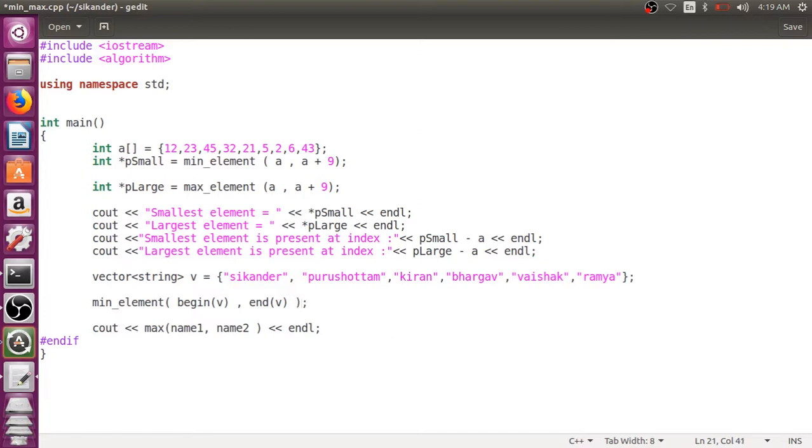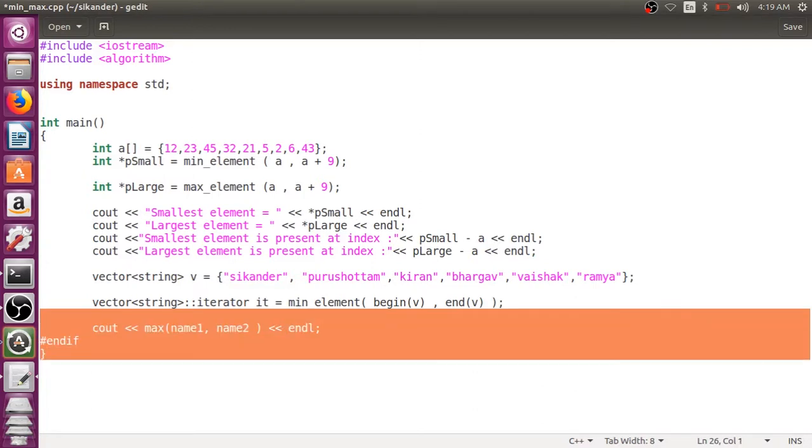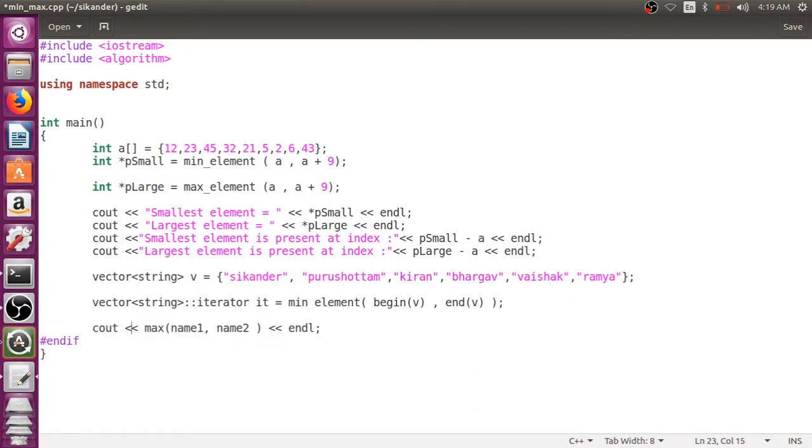Now you can declare an iterator in this way, since it's a vector of string. Perfect. Now using this iterator, let me just try to print this. So I'll just write largest string or smallest string.